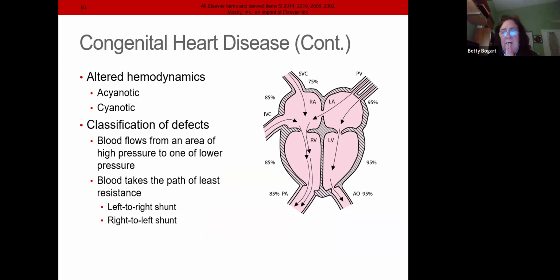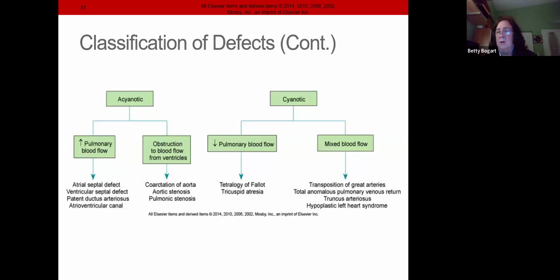So let's look at blood. That left ventricle pumps out really hard flow, and it goes all the way around the body. So the left side has high pressure. And it just gets up to that right atrium and ventricle, so it's very low pressure. So what if there was a hole between the right atrium or right ventricles? It's going to go from the left to the right, and that would be the path of least resistance. So it would mean that if you had an ASD or a VSD, you would have an increased pulmonary blood flow. And that's what this chart out of your book is talking about right here.